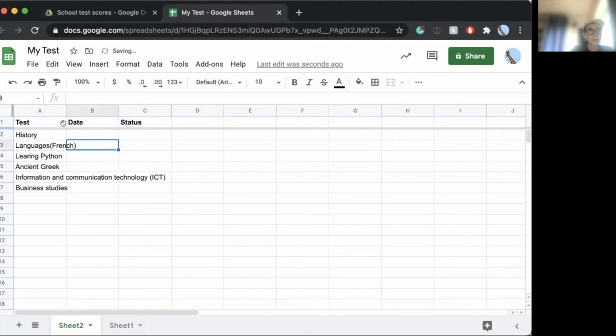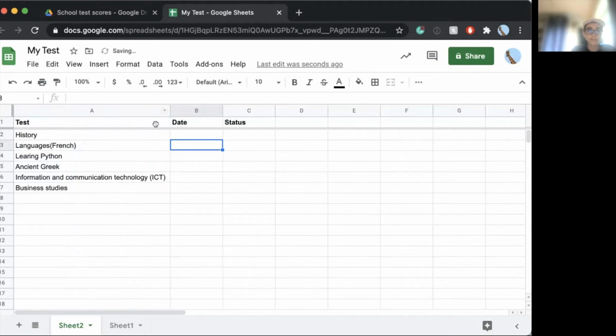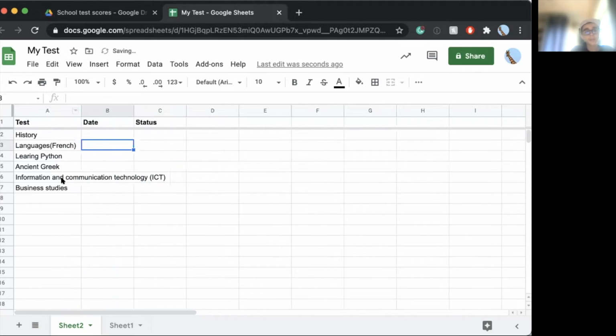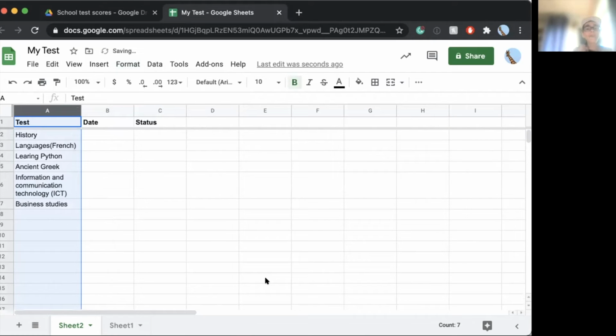No one knows. So you're going to adjust the column width to fit the context of the column. We could do this for everything, but that doesn't look good. You're wasting the space that you have on your computer. So once you have this, you can also make this look better. You can highlight the column and then you can go to Format and then Text Wrapping and then Wrap Text. This will automatically wrap the text for you, basically organize it so everything fits in the column.